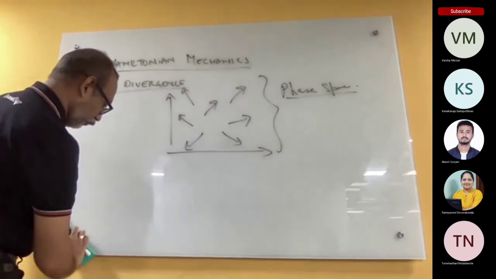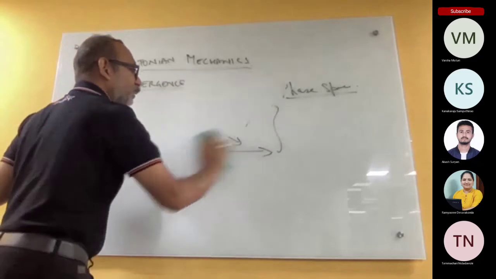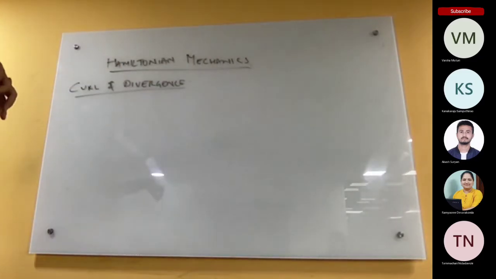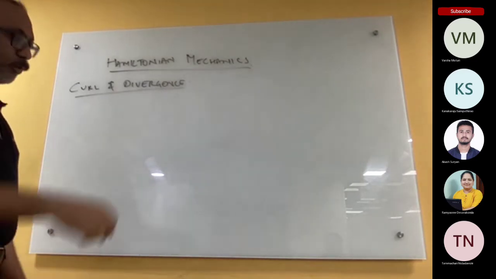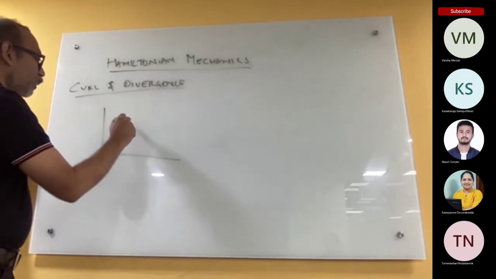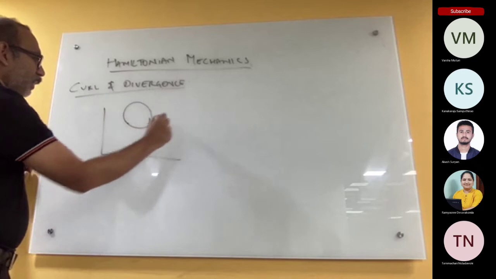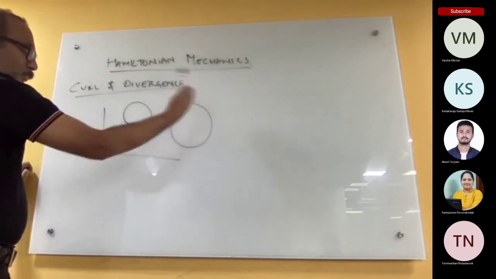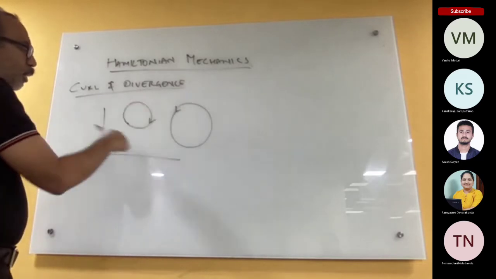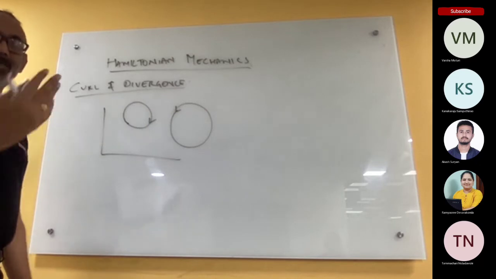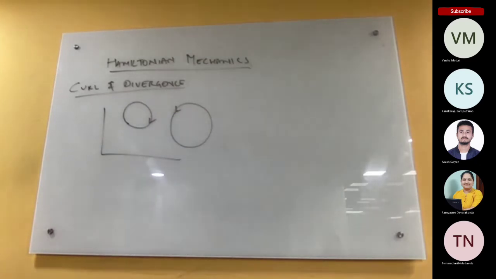Curl is the rotation. Okay. So if there is divergence, you think about it. If you put a twig there, it will rotate, no? In any place where divergence is greater than 0, if you put something, it will actually rotate. The rotation can either happen in a clockwise direction or in an anti-clockwise direction. Correct? It's either clockwise or anti-clockwise, based on how the divergence is there, right? So that's how it is.